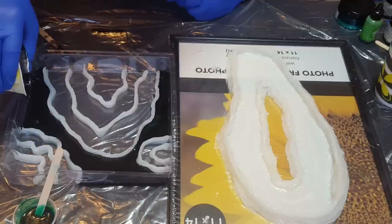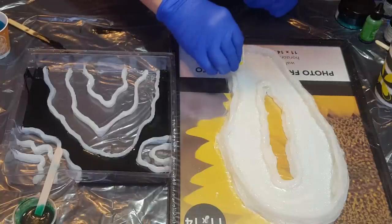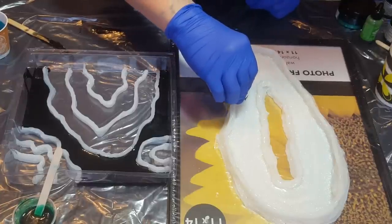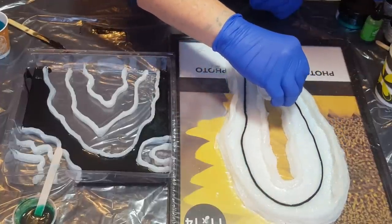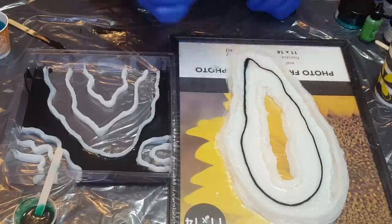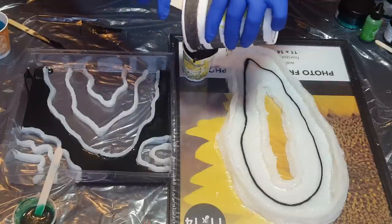Didn't want to do that. Just dumping out most of it. Like I said, I only need a small amount for this here, and I don't want it to come flying out on me. Perfect. So now what I'm going to do is I have a little bit of clear left here. I'm going to dump it in my cup. I want to use it all up before it starts getting hot.